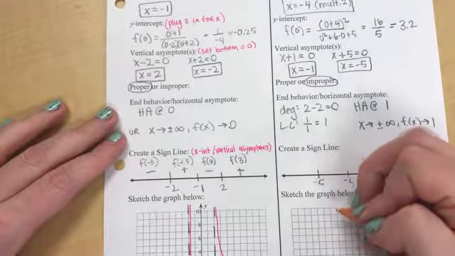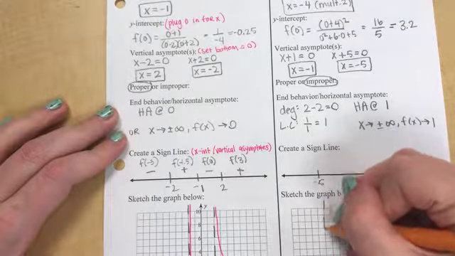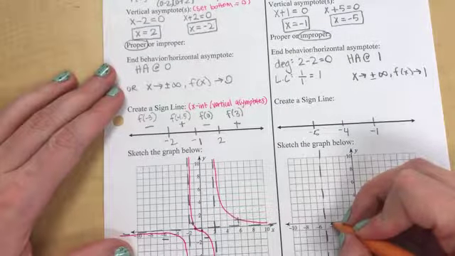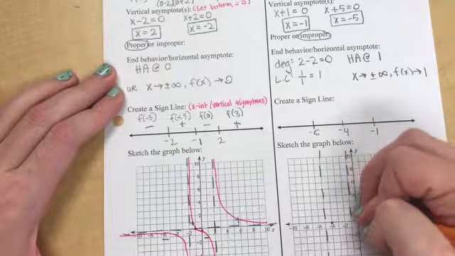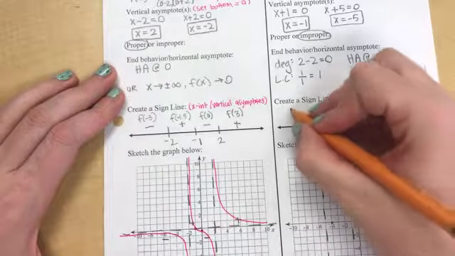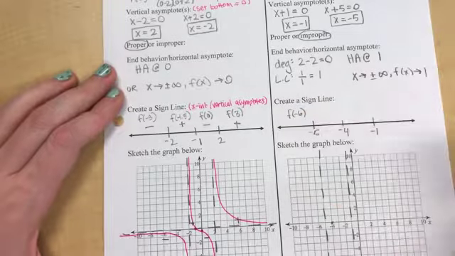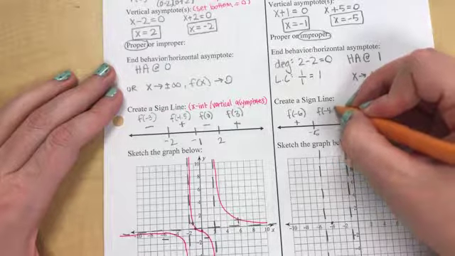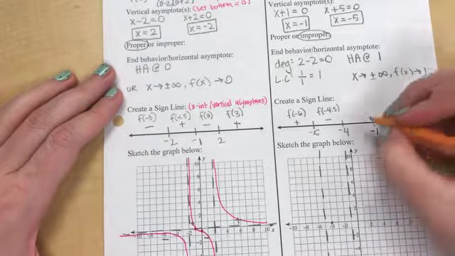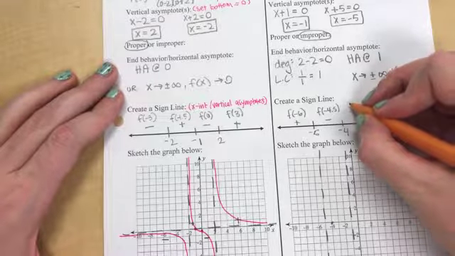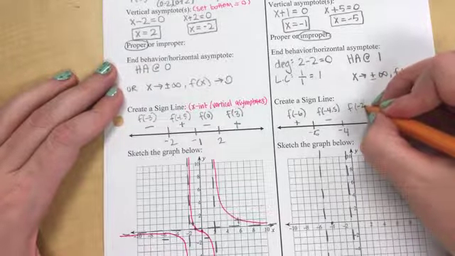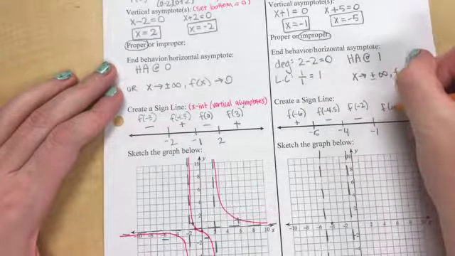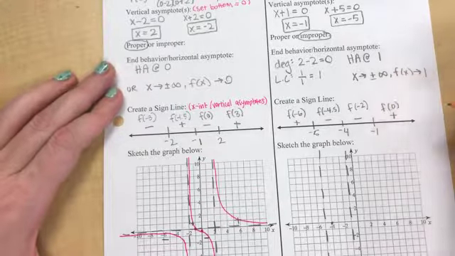So on the graph, I'm going to go ahead and put those on there. So negative 5, negative 4, and negative 1. I'm going to plug a negative 6 in for x. When I do that, it gives me a positive number. If I plug a number like negative 4.5 in for x, that gives me a negative number. If I plug a number such as negative 2 in for x for this next interval, we'll find that also gives me a negative number. And if I plug 0 in for x, which we've already done, I get a positive number.